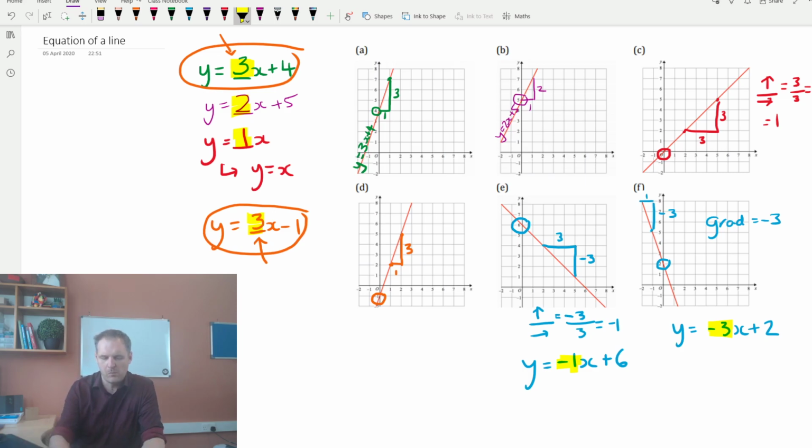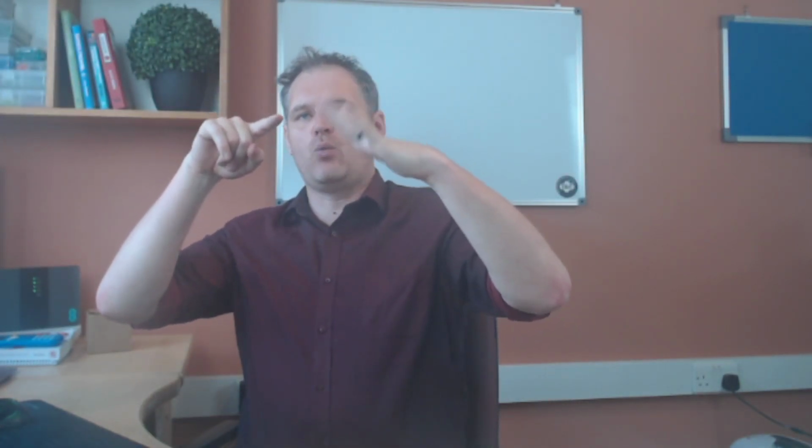So, what we've said there is that if you know the line, you can work out the equation. Now the same would be true if you know the equation. What you do is you draw the y-intercept. It's called the gradient y-intercept method. You draw the y-intercept, go along 1 and go up or down however much the gradient is. So if I wanted to draw a new graph, all I have to do is take the gradient and the y-intercept and I'll be able to do it.